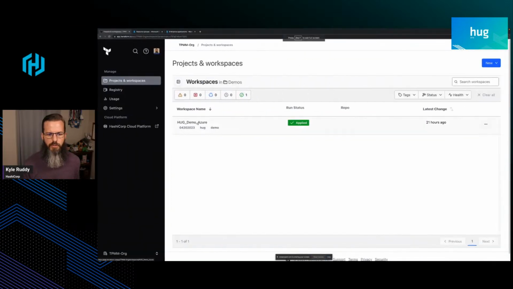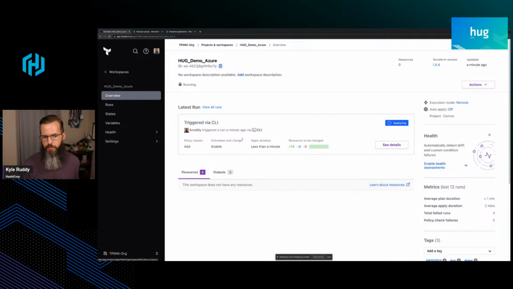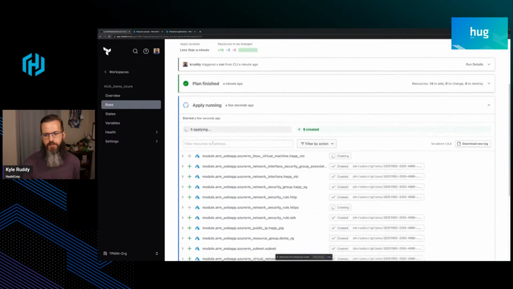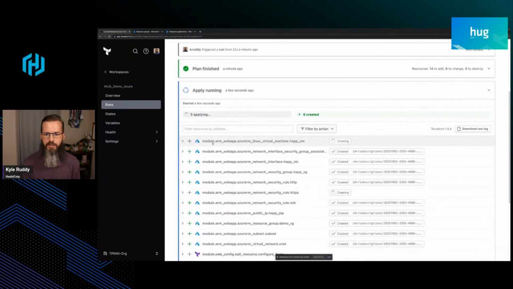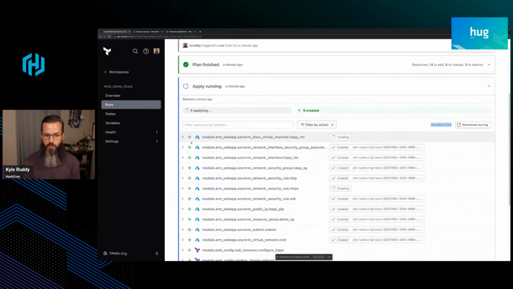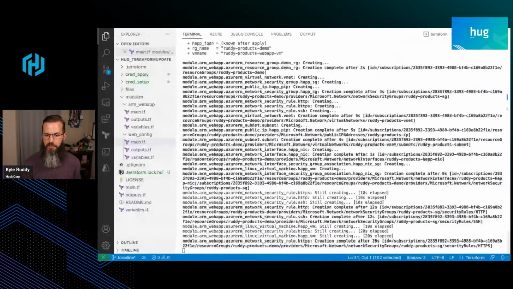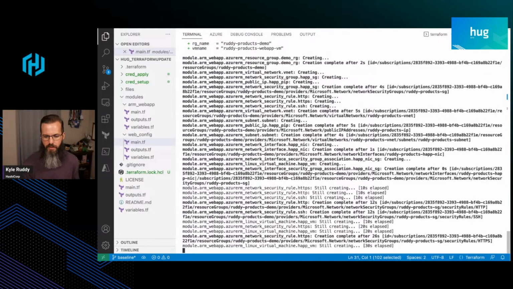Let's see. If we jump into our Terraform Cloud environment, we can see that we now have a run that's out there being performed. It's running through the apply process. We can see some of the updates thanks to Terraform 1.4, which we can verify the version that's right there. We can see the more visually pleasing output on our screen. Yet, if we jump back to Visual Studio Code, we can see the CLI-based output that we've all grown familiar with over the past, well, basically decade.